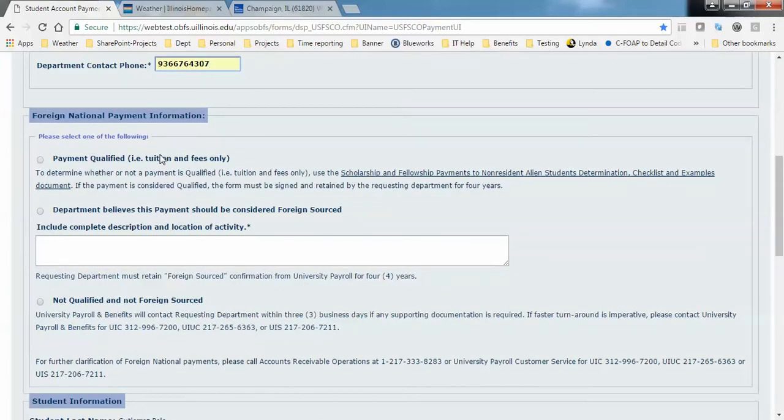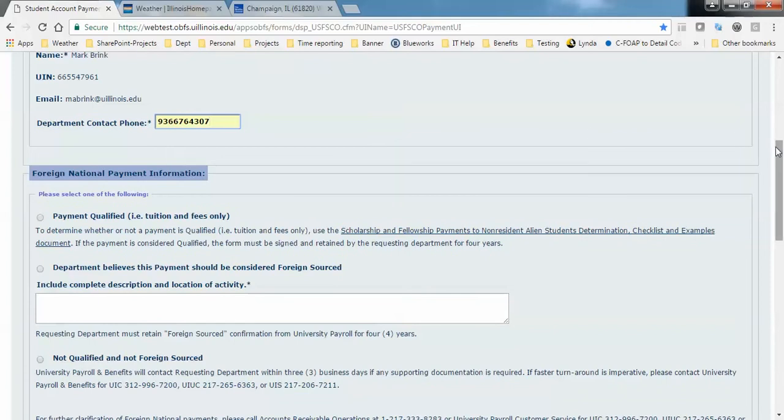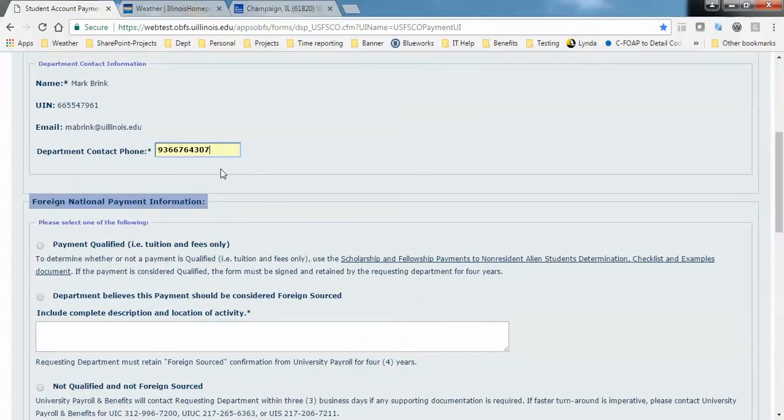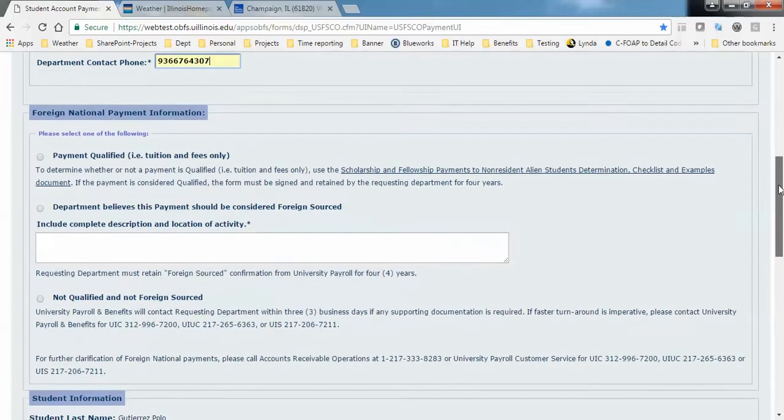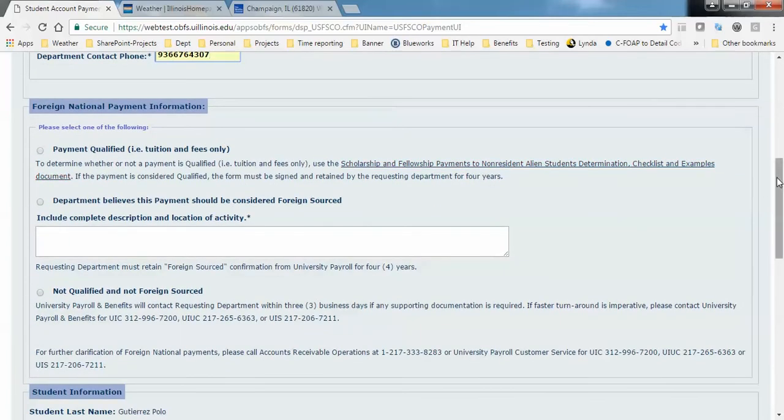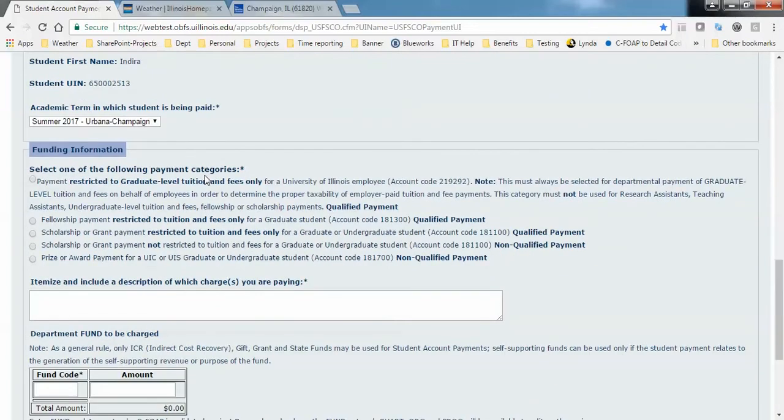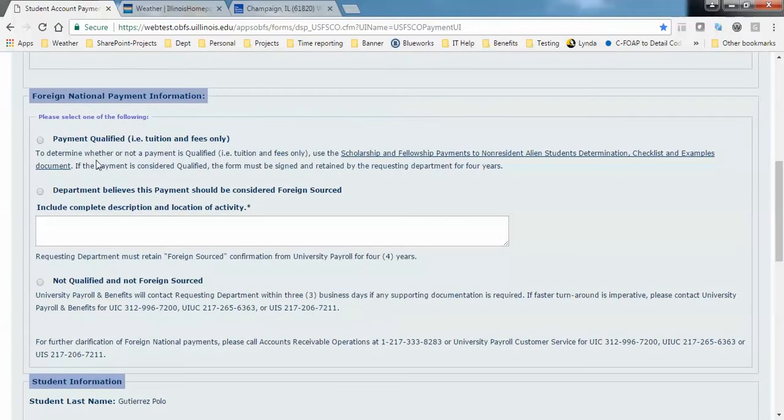One thing I will point out, we have streamlined the form somewhat. We have removed the department manager email because no one was using it. We've also removed the requirement that you signify what campus you are on. And then we have also qualified payment types for the various funding informations. So we added the term qualified payment or non-qualified payment to each description, which is important when you do have a fund for a national student, because this section does specify whether it's qualified or not qualified.